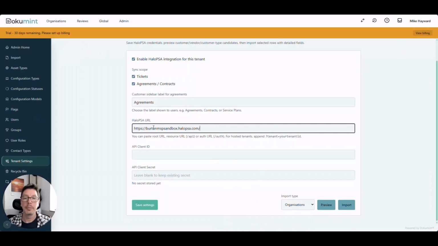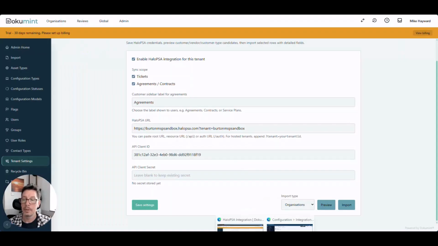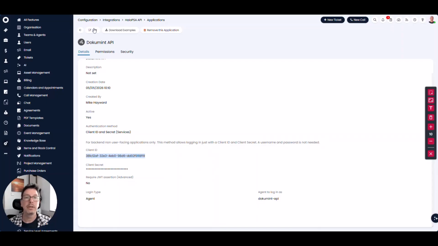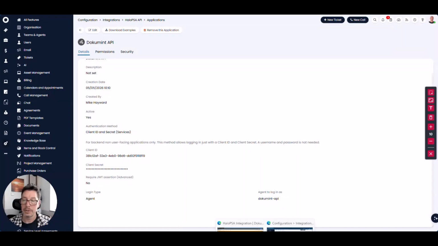I'm going to pop that in there, grab that, query, tenant equals, yep. And I'm going to grab my client ID that I've created already, and I'm going to generate a new client secret, and by the time you watch this, this will have disappeared. So I'm just going to grab a few and copy that one. Make sure it starts with 5T.